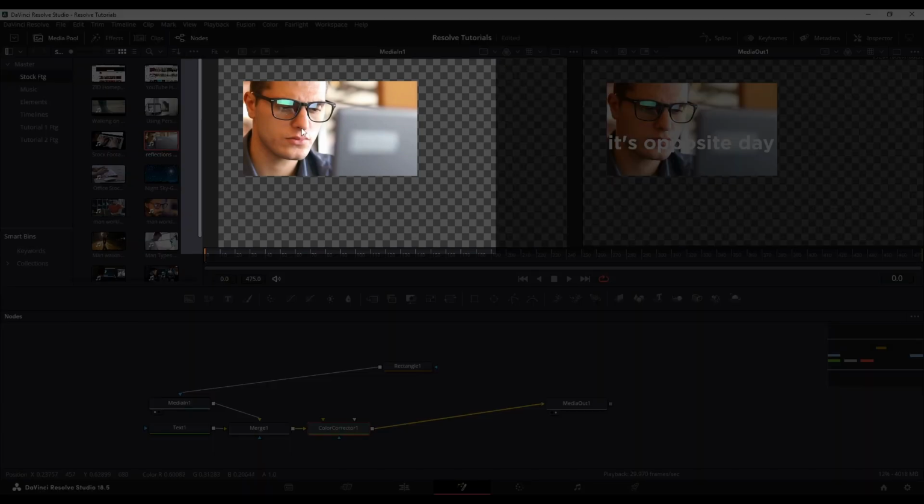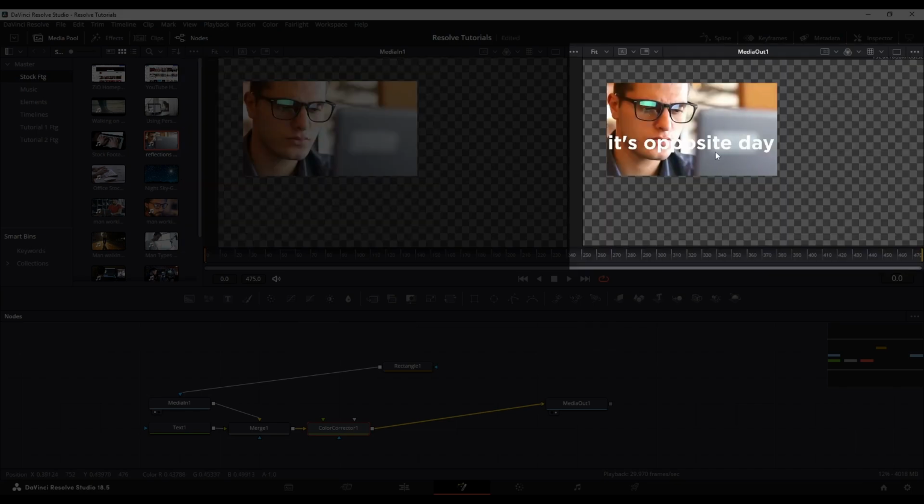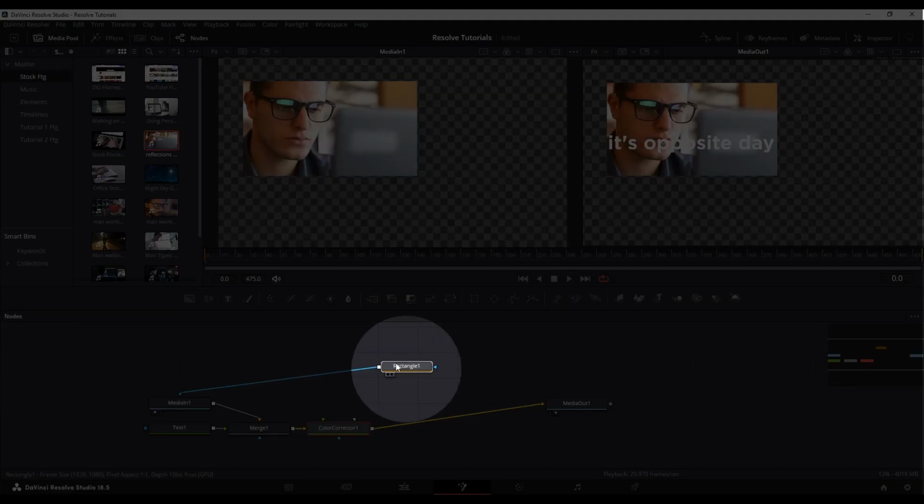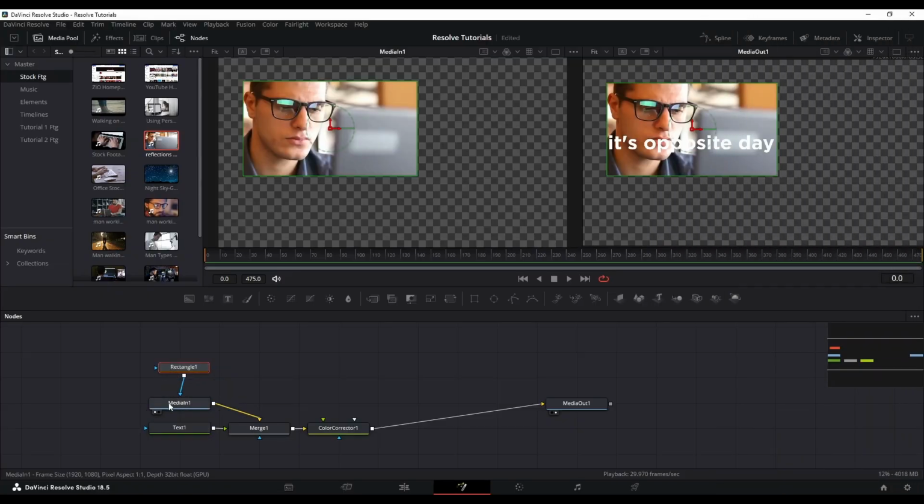And the reason why is because we're only seeing the original footage. And so we see that officially on media out in the viewer 2 right here where it's cropped out. Now, the reason why we see it cropped out in viewer 1, even though it is still the original footage, that's because we have this connected to it. Anything that is connected to this node will show up right here, which is going to be this rectangle, the crop. Okay, so hopefully that's not too overwhelming to learn about if you have never edited before.